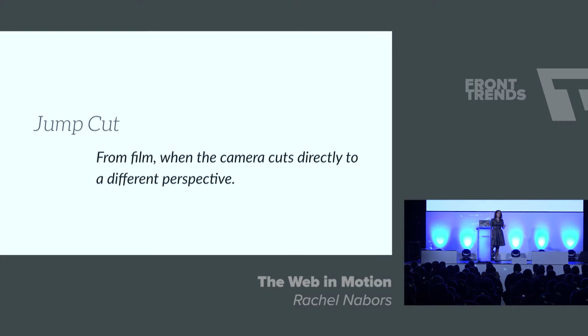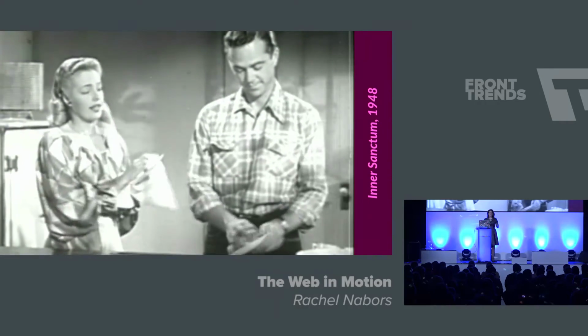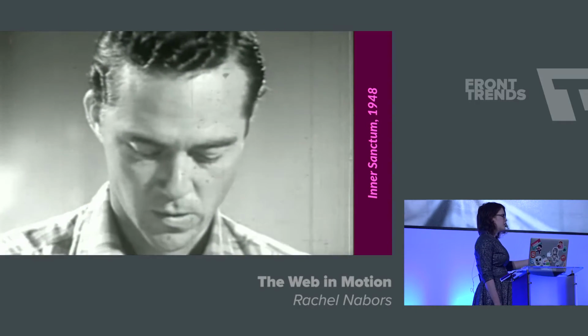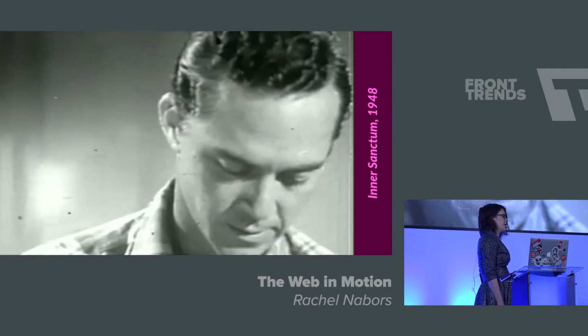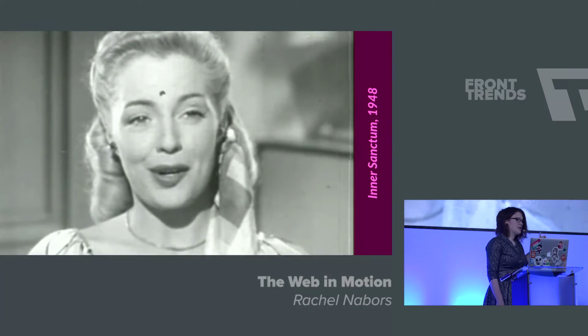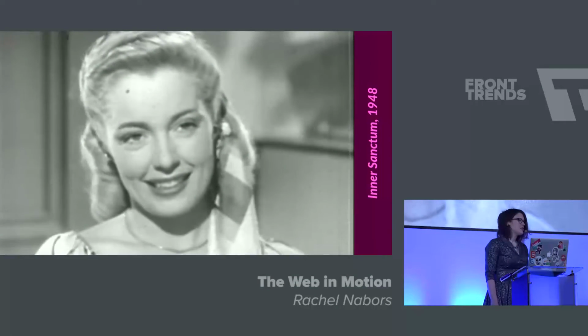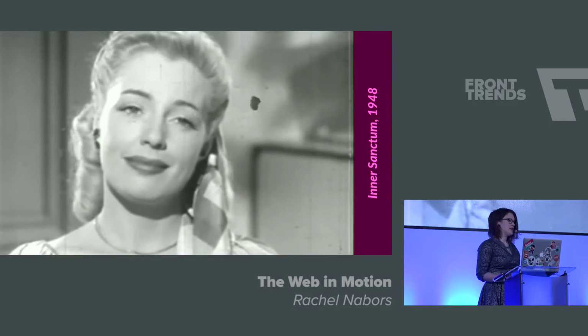It's common in dramas, soap operas, television. Here's an example from Inner Sanctum in 1948. Now the audiences have been trained when they see two people talking and there's a jump cut to this guy's face. Notice how he's looking off to the side. Now the camera jumps to her face. We've been trained to realize that wherever the actor is looking, that's where the camera is going to point next. So we can still imagine these two people talking in that visual space.